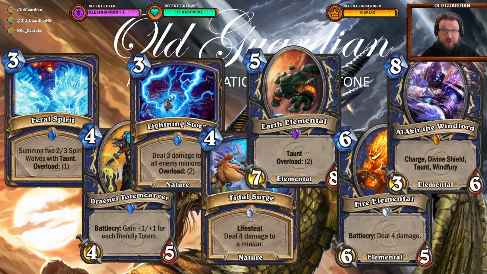There are also a bunch of Shaman buffs. Feral Spirit has its Overload toned down to 1, okay, it makes it semi-playable. Draenei Totem Carver gains 1 health, becomes a 4 mana 4/5 with an upside. That's actually looking like a pretty playable card to me. Lightning Storm. Go away randomness. No longer 2 to 3 damage, it's now always 3 damage, and that's a pretty good one.